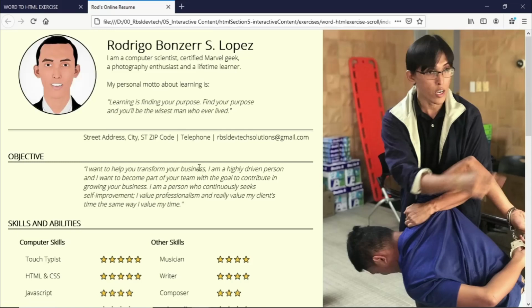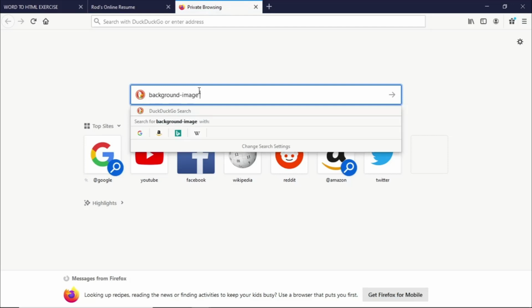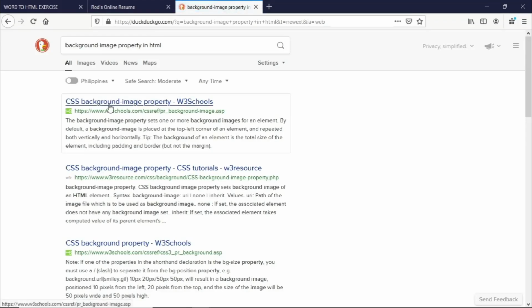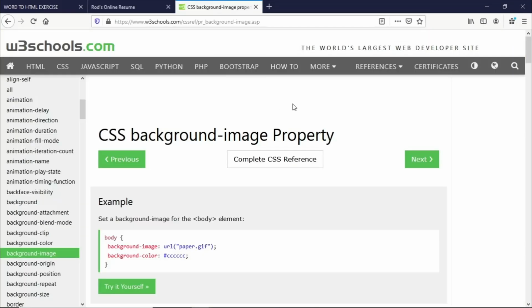So I'm hoping you were able to do your research, you were able to read about the ways on how to do this, and you were able to get some of the hints that I was giving you during the previous lesson or the video lesson from where I discussed the challenge. If you remember, I mentioned the term background image. So let's try to go and research if we have a background image property in HTML. So we do have a background image property. Okay, so that's the first lesson that I would want to discuss in building this simple template that we have here. So we have our CSS background image property.